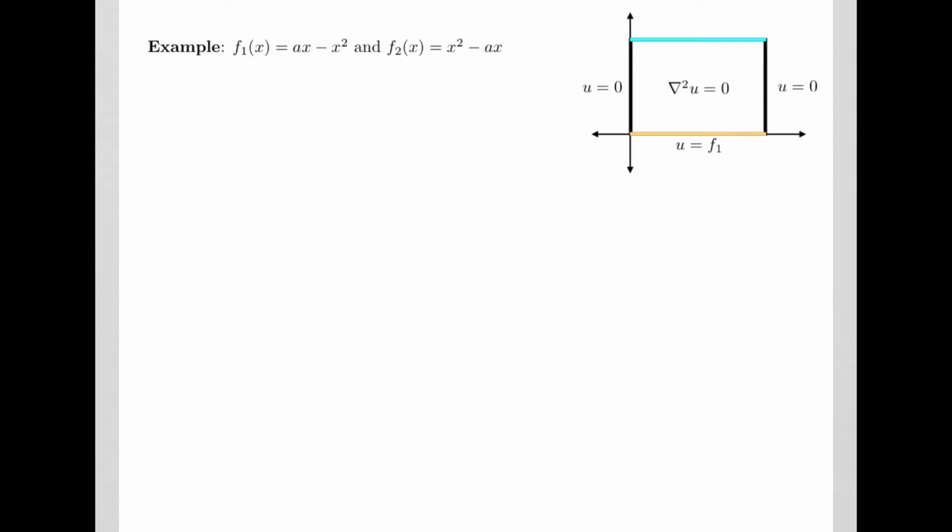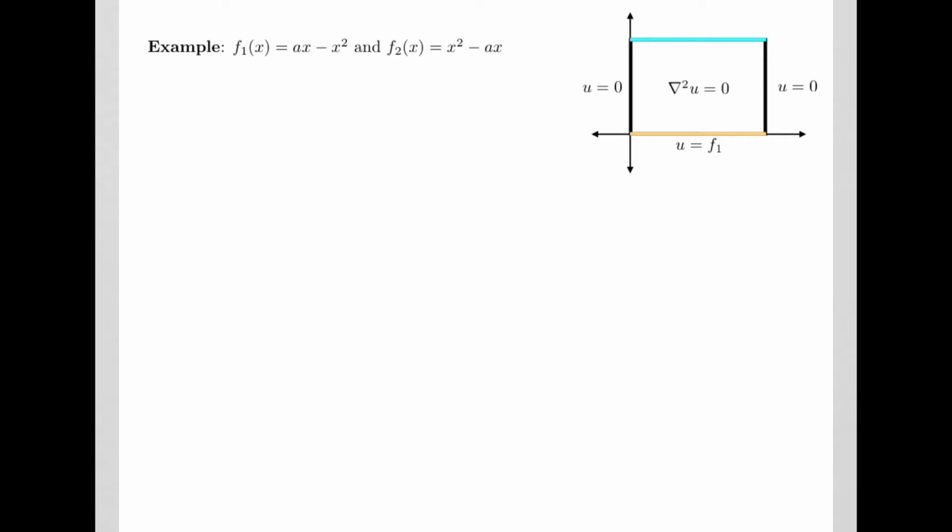We're ready to do an example now. So I'm going to think about a function. I'm choosing for my boundary condition a nice quadratic. The textbook has a nice triangle shape boundary condition. I'm going to do something a little different so you have two examples. You can look at the example in the book for one, and I'll do this one for a second.